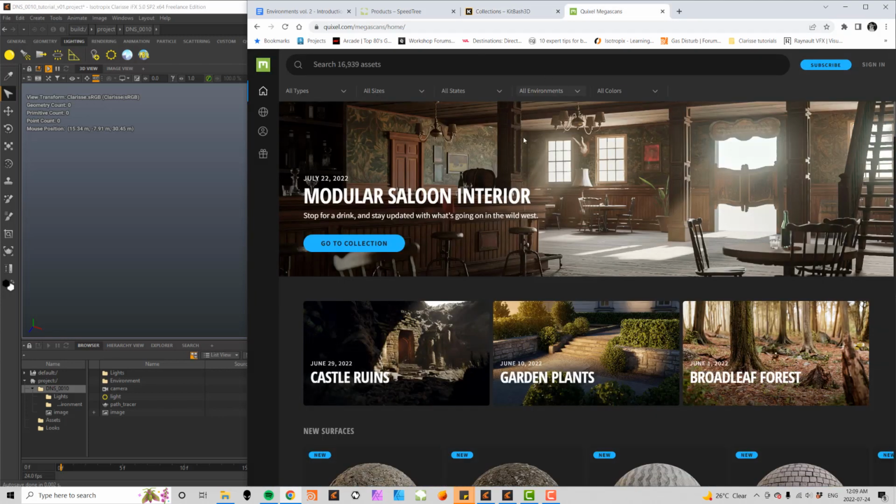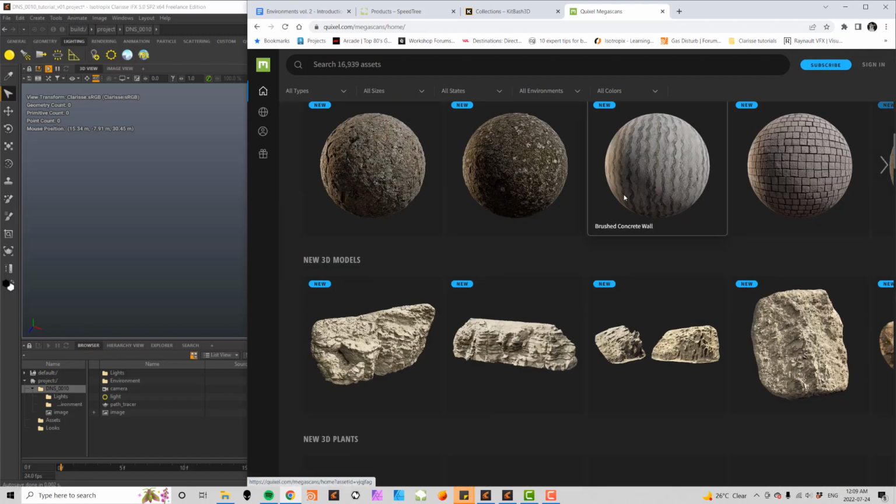Another library that's very important is the Quixel Megascans. Quixel has a huge amount of not only 3D scanned objects, but also surfaces or textures. And Quixel has the added advantage that you can use a plugin to bring the assets directly into your scene with just a click of a button.